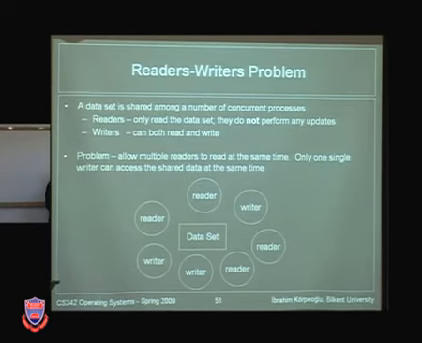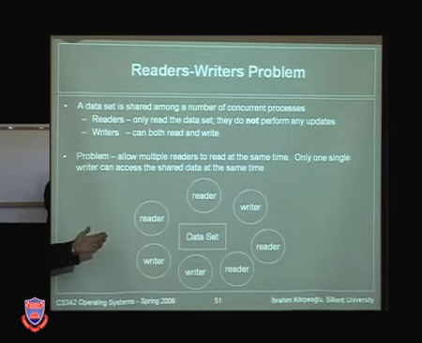So now, how can we implement a solution to this problem? We would like to implement many processes. Some of them are acting as readers, some of them are acting as writers. And those processes will run concurrently and access the shared data item with the rules that I have set.